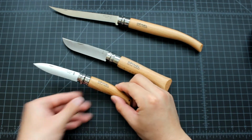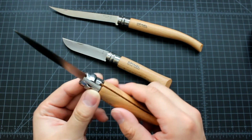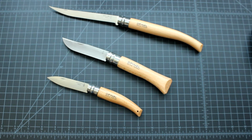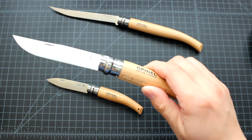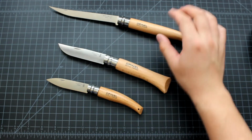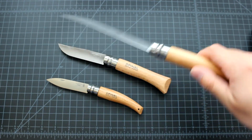All those knives, because the handle is made of wood, are very light. But also they're not made for hard tasks or hard work. They're good for preparing food, but definitely cannot be used for splitting or chopping wood, right? Anyway, they're very good knives. Especially they have a rich history behind them.